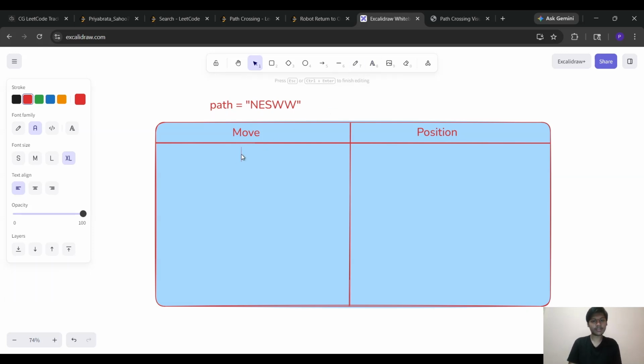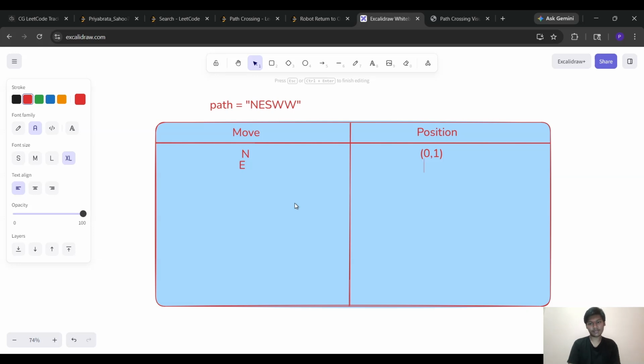So first we move to the north side, meaning we write y plus plus, vertically. So here the position is 0 comma 1. After that it moves in the east direction.